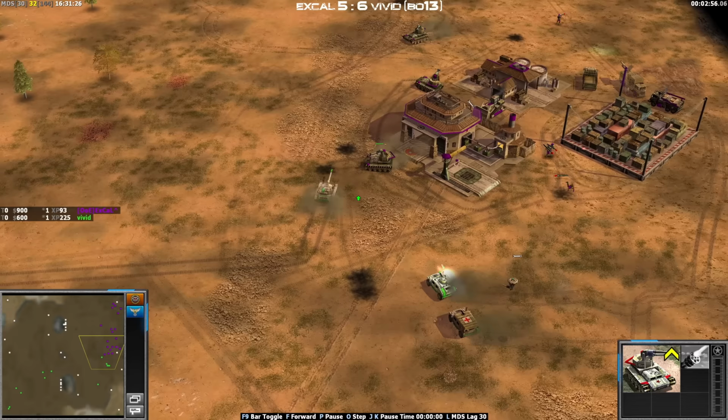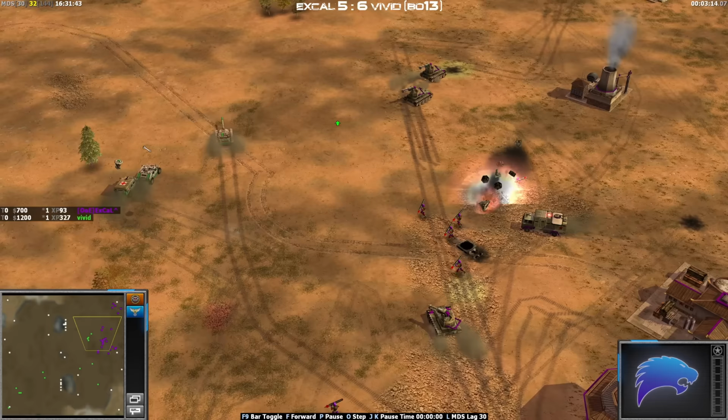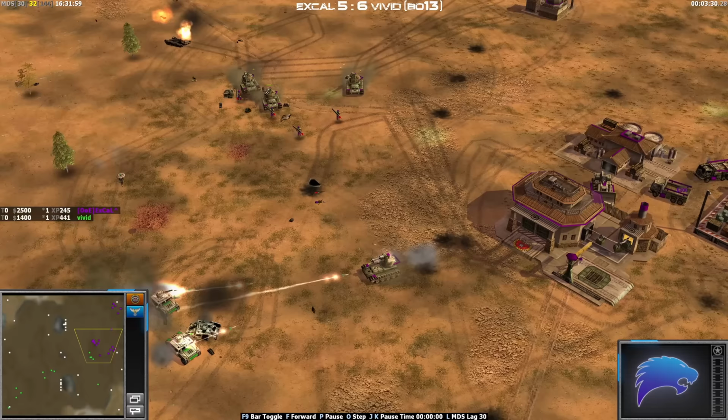Still could be anyone's game. It all comes down to the micro here, which is the whole point of this set, I believe. More and more Vs here for ViViD. ExCaL is slowly getting picked apart, but that Crusader finally gets picked off for ViViD. It's quite a lot of tank enters here now for ExCaL.